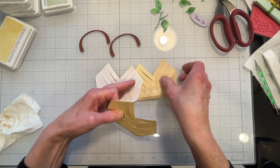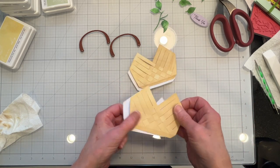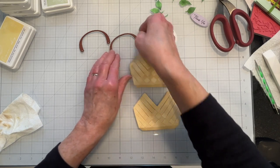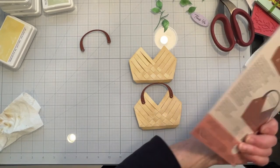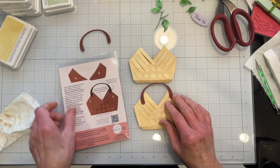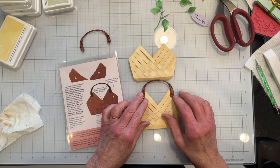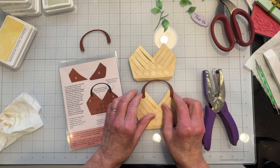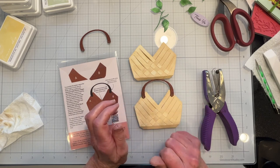When they open up, you'll see the inside looks cohesive with the outside. So what I'm going to do right now is put the holes for the handles, and I will locate that on one panel based on the illustration on the back of the packaging, which is the assembly guide. I happen to have a tiny hole punch that I will use to punch through all of these so they will all be in the same position.